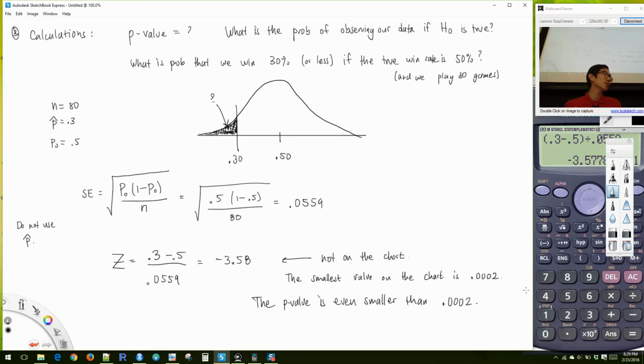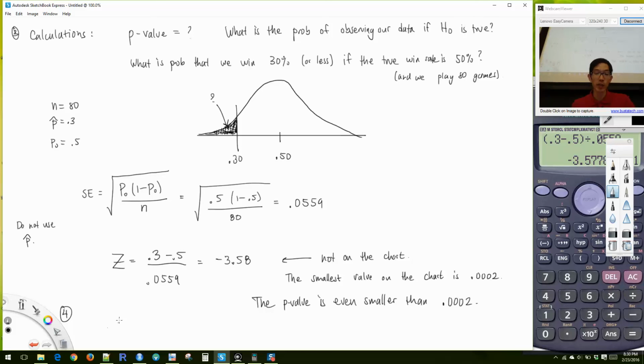Okay? So we can say, well, I could have been one of those 2 in 10,000. Or I can say, I think this machine is rigged. Okay? And so I think what we would say is that I don't think I got that unlucky. Instead, we're going to conclude that the machine is rigged. Is that okay? So the p-value that we have is smaller than 0.0002.